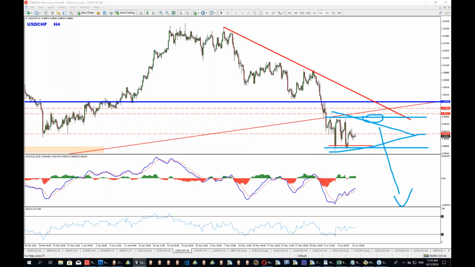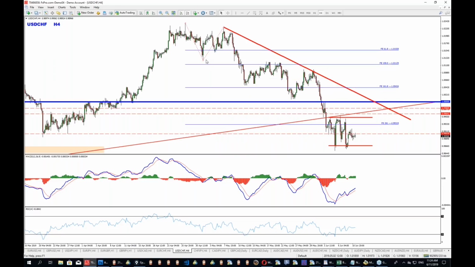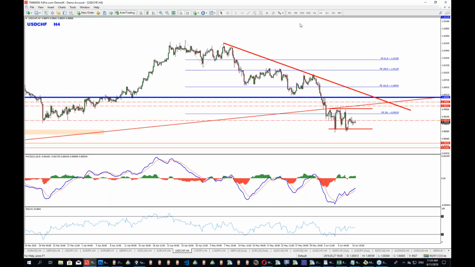Of course, if you prefer to be on the conservative side, and it turns out to be a horizontal range, then you can look for breakouts also. Just keep in mind the risk-reward ratio and the levels which are forming.